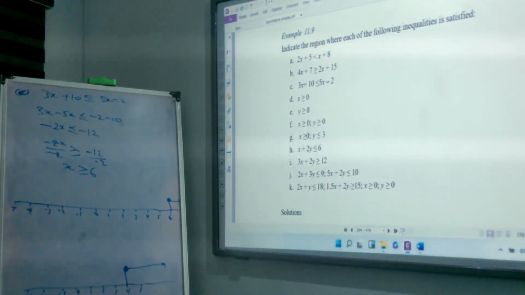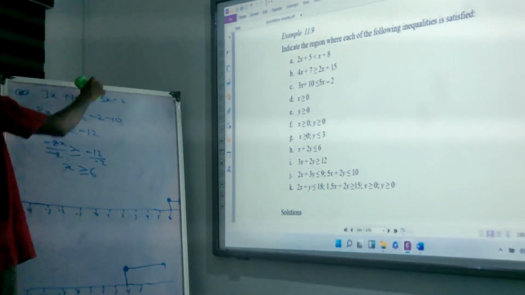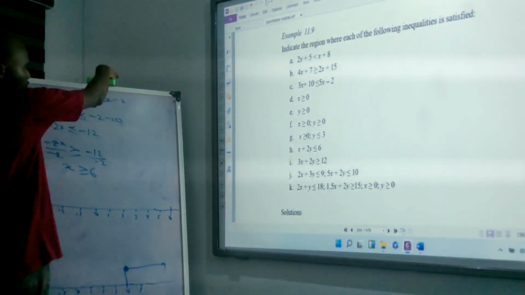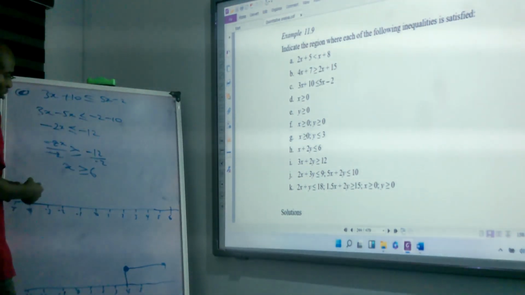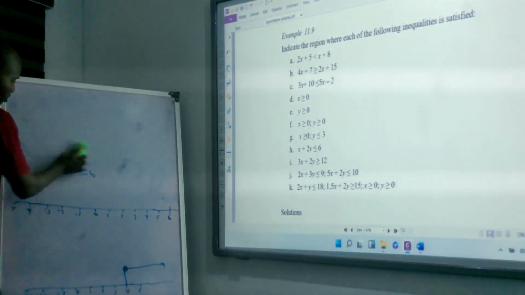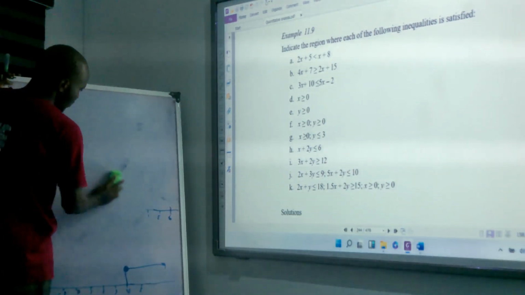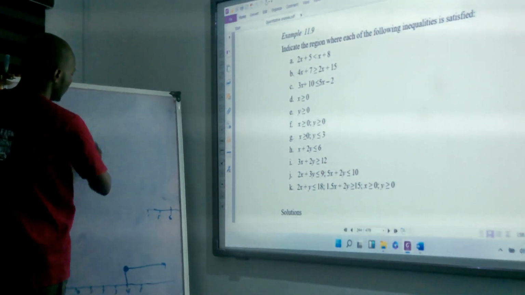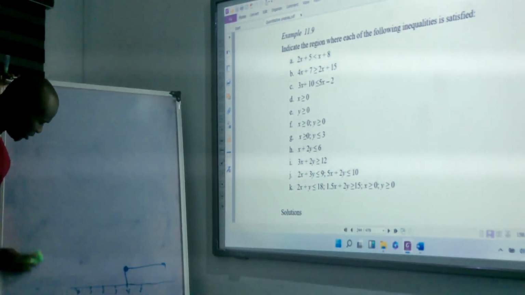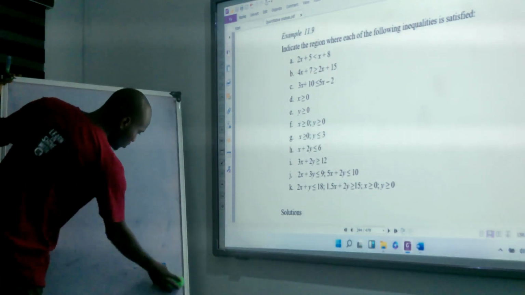Now for the fourth one, we have x greater than 0. We are not solving anything. We are just asking for the number. X greater than 0 and we explain here. Exactly. So we can use both equations, both axes. So let's have a situation where we have both axes here. Yeah, that will make it easier for us. So let's find ourselves in the corner where we have both axes here.